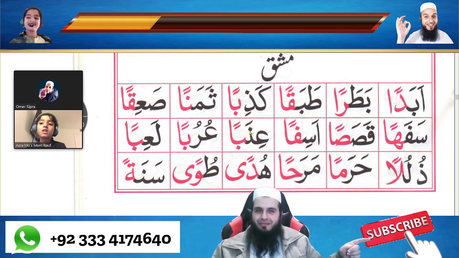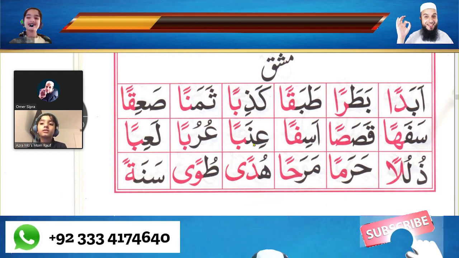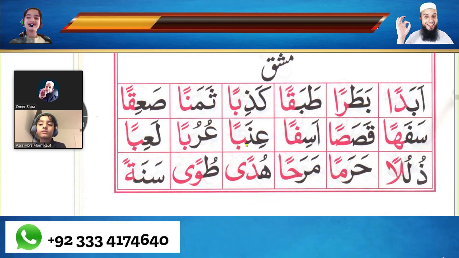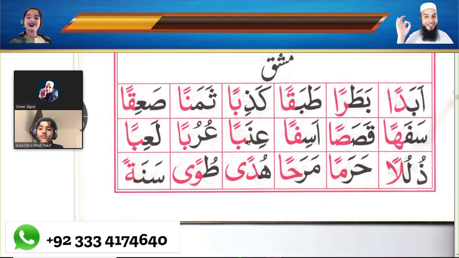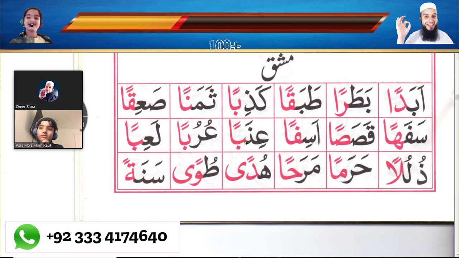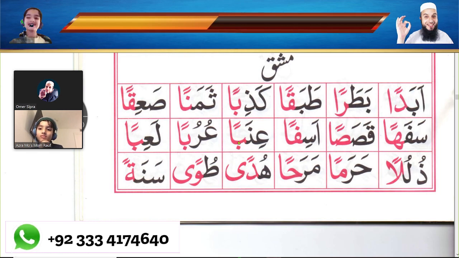Which letter is this? Za. Not at all. I already told you there is no gap between the zal or za and the letter next to it. But it is joined here. In the letter zal or za, there is a gap from the letter next to it. It is never joined. But this is joined to noon. Yeah, noon. Ori. Rina ban. Good boy. Next word.